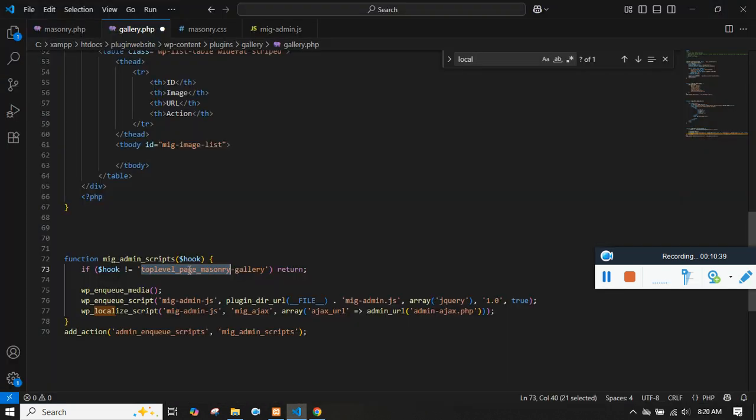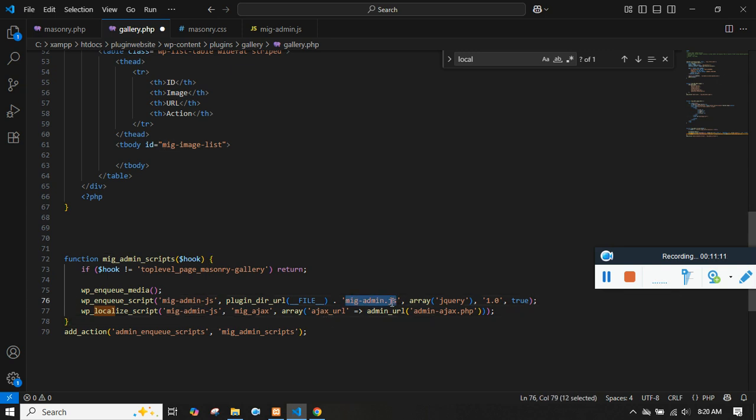For the submenu, we will have just the settings page, settings_page_ and the slug, and if it is in tools, it is called tools_page_ and the slug, and that's it. Now, as I said, to click on a button, I want a media gallery to open up. For that, we have wp_enqueue_media. This function will add the required CSS and JavaScript for the media library, and then for our JS, I'll just create a new file.